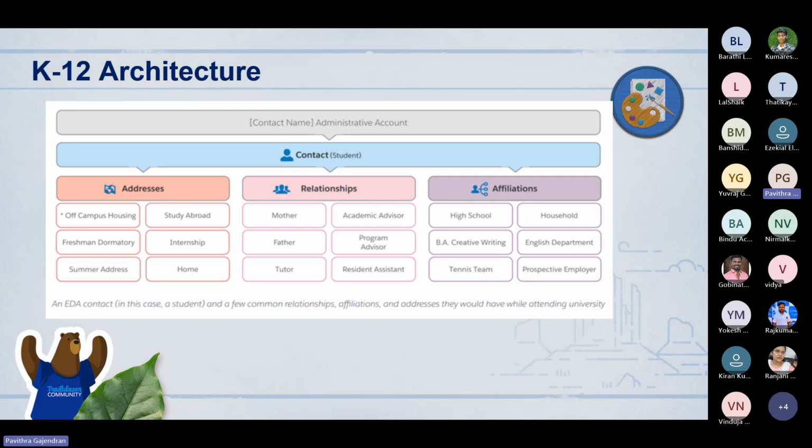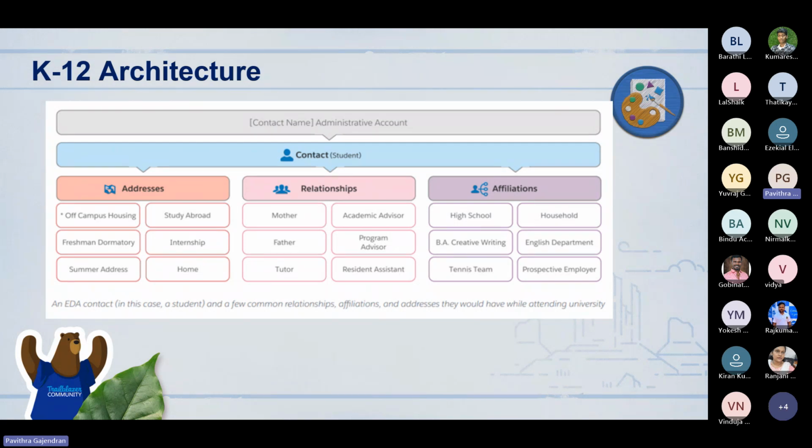Okay, what does it do for K12? That is, what is the role of the K12 architecture in the Education Cloud? It helps schools connect their systems, data, and people, and also communications with student management, enrollment, and fundraising. It also helps parents monitor their children's academic progress and all the activities in the schools, so parents are aware, and it helps schools, colleges, and universities manage their educational activities.